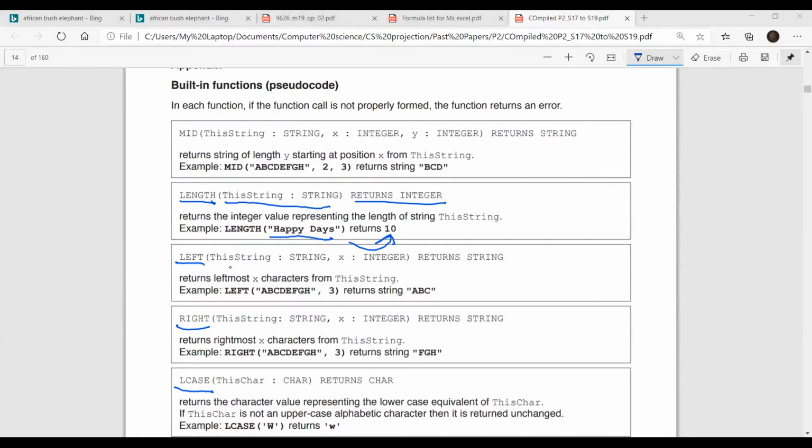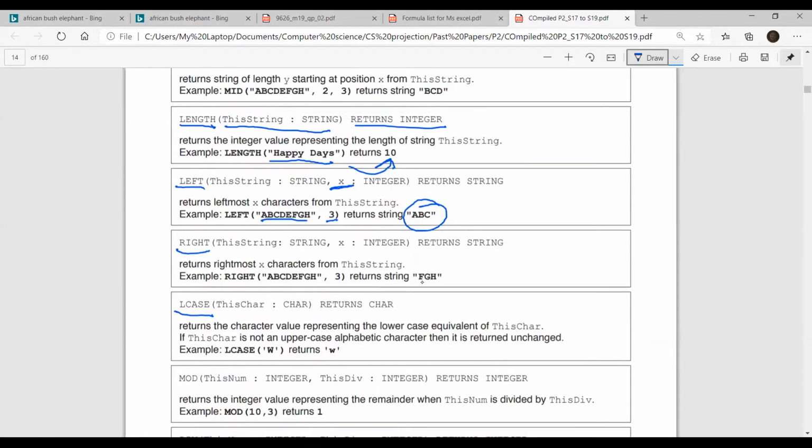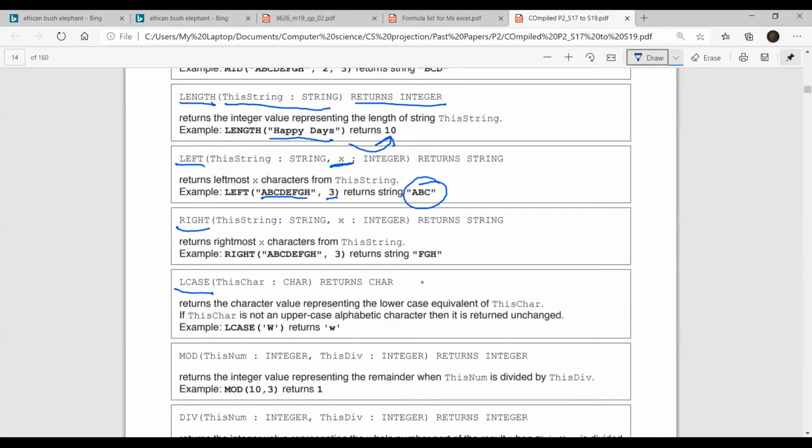Then the left function returns us, out of the string mentioned over here, ABCDEFGH, 3 characters from left are extracted, like ABC, that is returned. And the right function contains 2 parameters, string and integer. So out of ABCDEFGH, 3 characters from right are selected, which is FGH, and that has been returned.